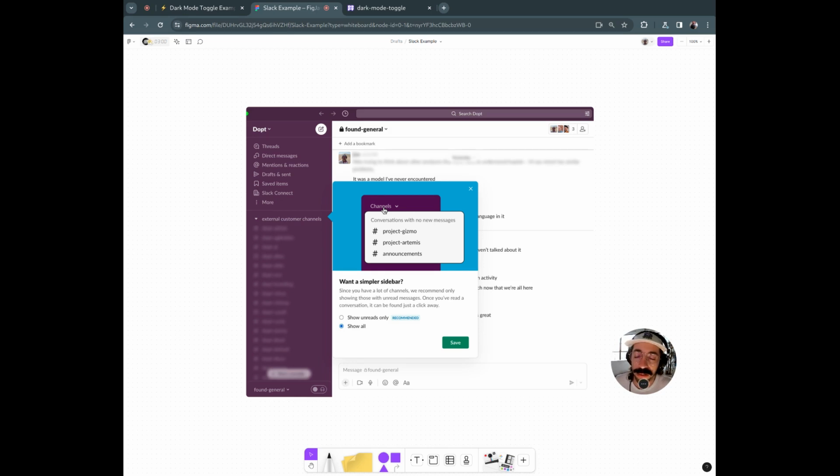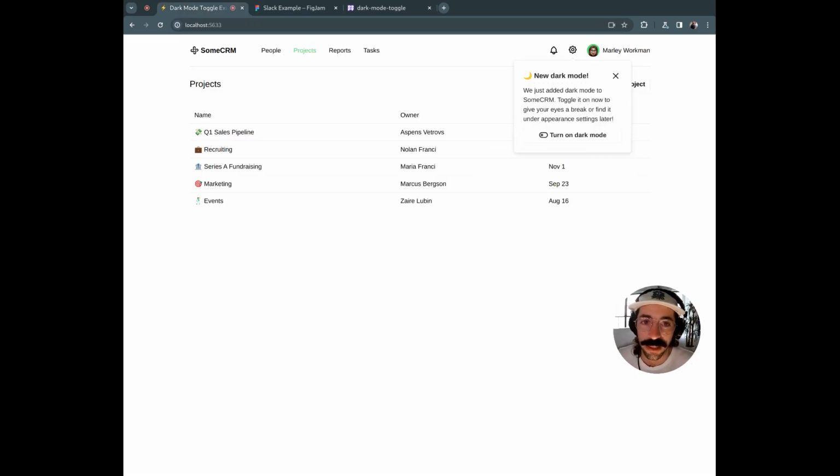a user's experience. Imagine that you just added dark mode to your product and want to announce it to your users. If you add a tooltip on your settings icon announcing dark mode that also allows users to enable it directly from the tooltip, you are making users aware dark mode now exists and making it easier for those who want to enable it to do so, which teaches everyone where they can find it in the future. Building this with Dopt is simple.